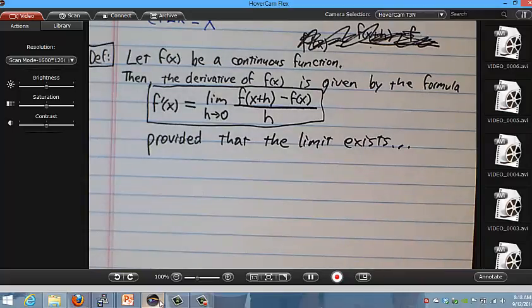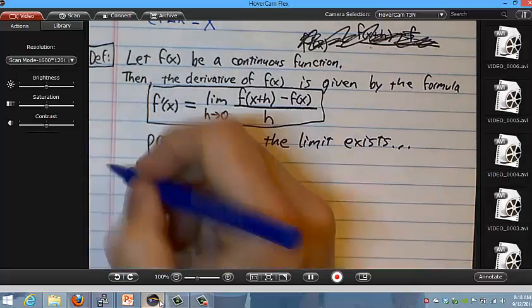And so this makes sense. Did I say anything very special about f of x? Well, I said one thing. What do we have to have about f of x? It has to be continuous, okay? If it's not continuous, not differentiable. Oh, the word I just used, differentiable. Let me write that down, because that's one that usually gives people headaches.